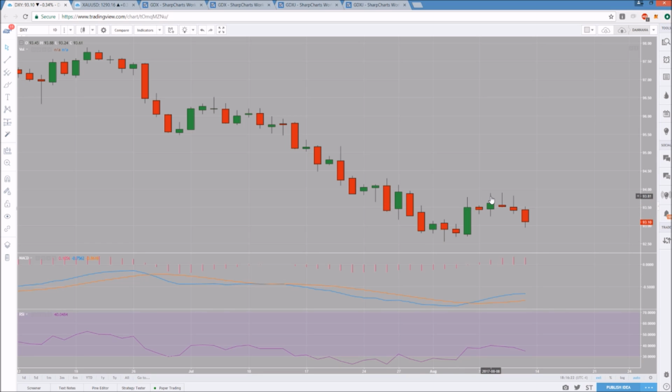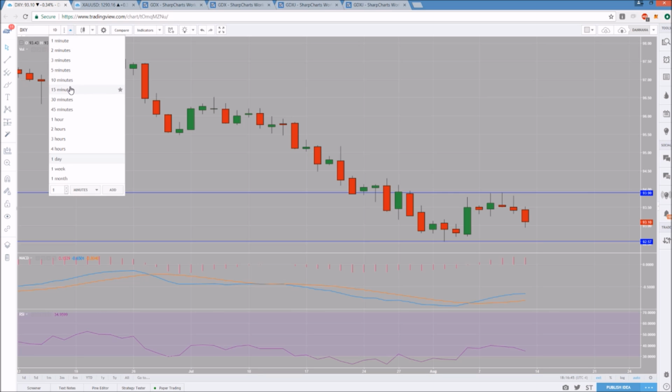So our new resistance is the high of this bounce, 93.88 and 93.89, a little bit of a double top. And it's up to the bulls to form a higher low compared to the low that we've hit here of 92.55, and then try and see a higher high in order to reverse this trend, or at least see a little bit more prolonged upside. So there's our low, high of the bounce, must form a higher low and a higher high to have any kind of confidence in the bulls. Otherwise, we are heading down to lower lows.